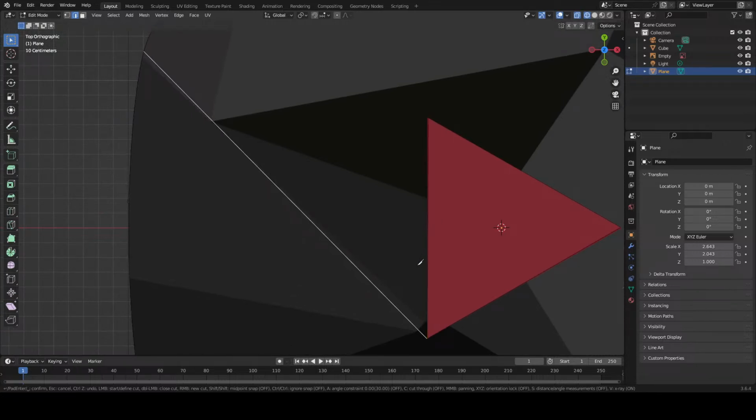So it'll cut that line, but it's miraculously not going to work for this line.